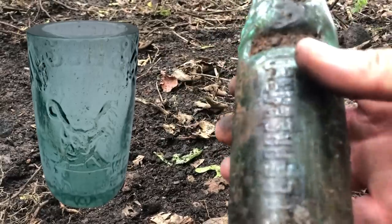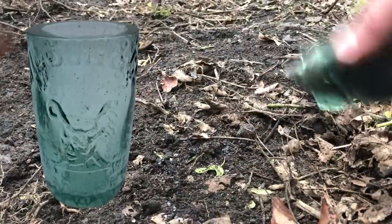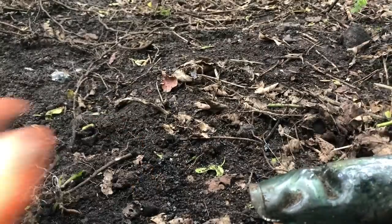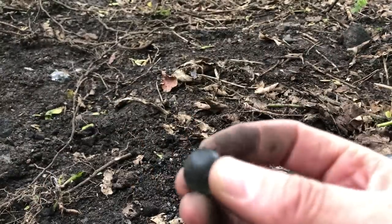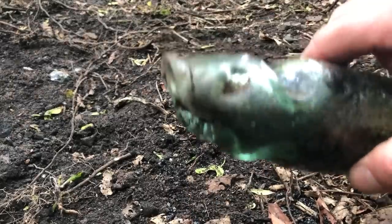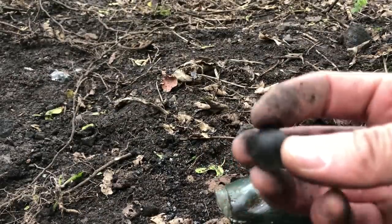I don't know if it's still in there, it probably is. Actually, maybe not, because they might have knocked it out. Oh, there it was. It just went flying. So that means that it wasn't purposely broken by a kid back in the day. Kids used to break the tops off, as you probably know, to get to these. And that's quite cool then. Cod marble and a cut down.